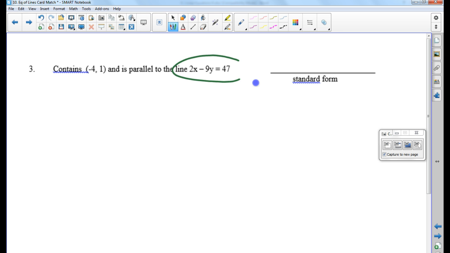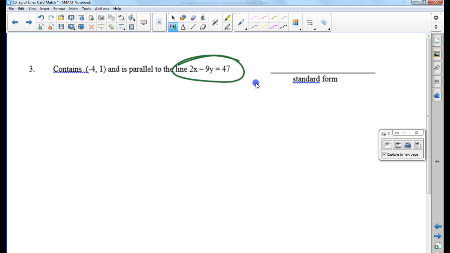Wonderful answer. She said, put that thing into slope-intercept form. You don't know the slope of that line until it's in slope-intercept form. To get it from standard to slope-intercept, it's a 2-step problem. You move the x, and you divide by the coefficient of y. It is a 2-step operation.